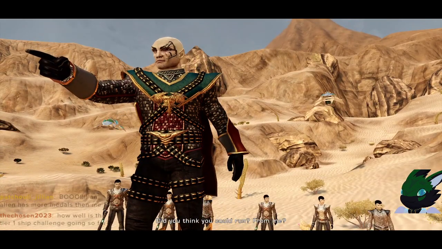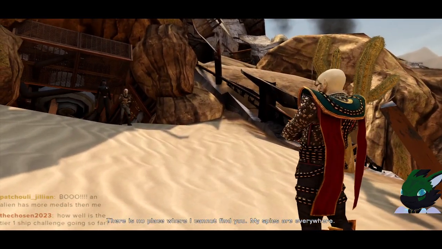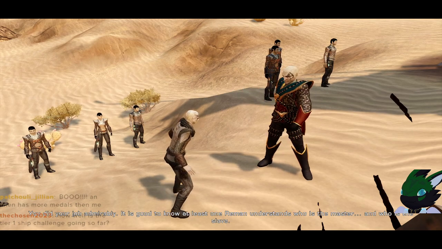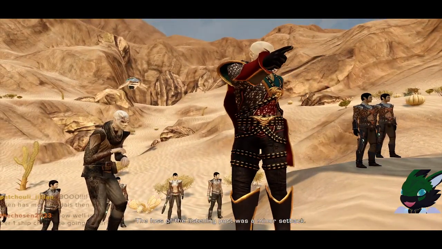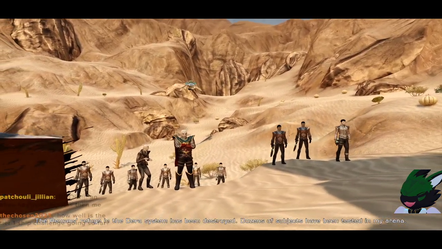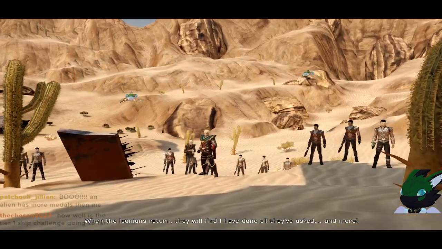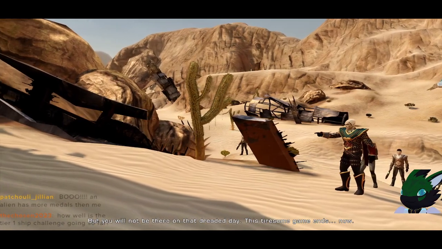Did you think you could run from me? There is no place where I cannot find you. My spies are everywhere. Prisoner 1478, take your place. You did your job admirably. It is good to know at least one Reman understands who is the master and who is the slave. It looks like they managed to perfect their minor setback. The Reman's refuge in the Dera system holographic programming has been destroyed. Dozens of subjects have been tested in my arena. When the Iconians return, they will find I have done all they have asked and more. But you will not be there on that dreaded day. This tiresome game ends now.